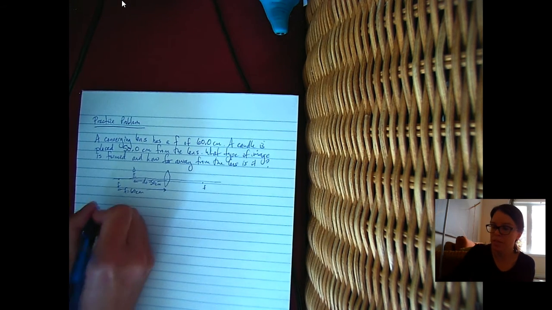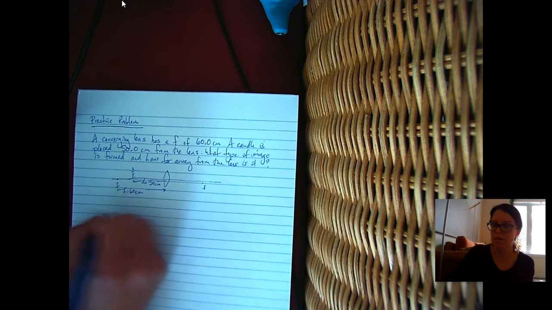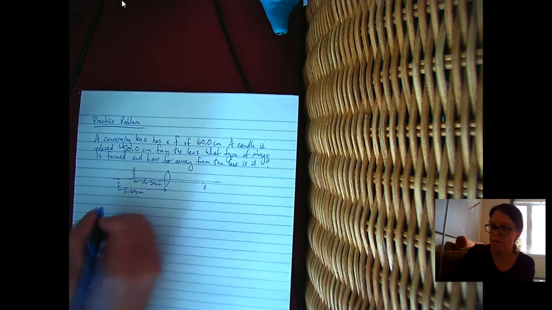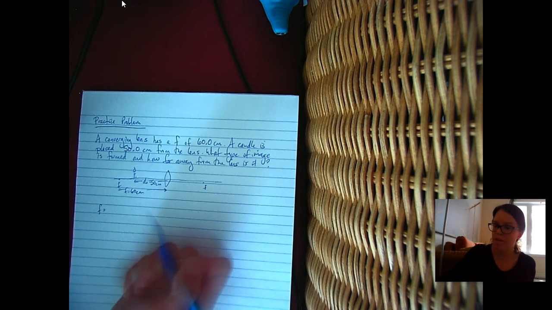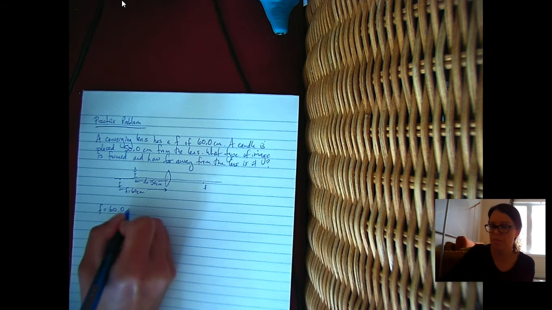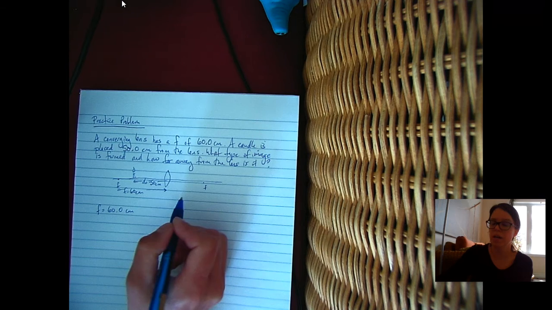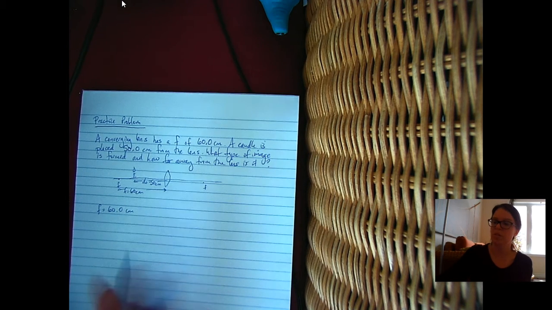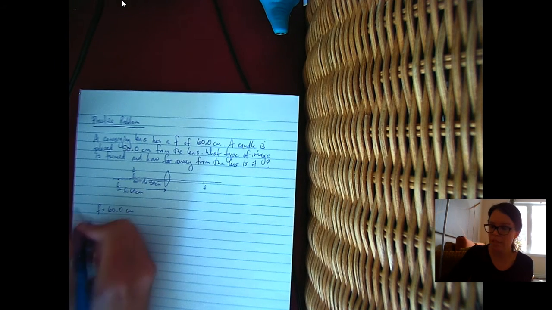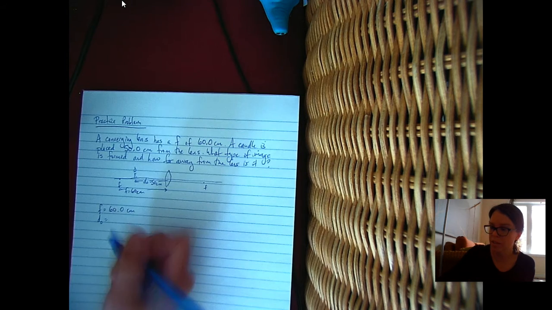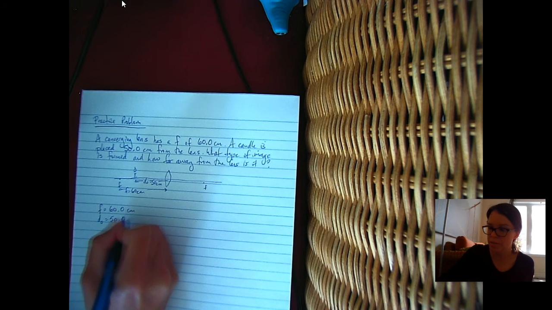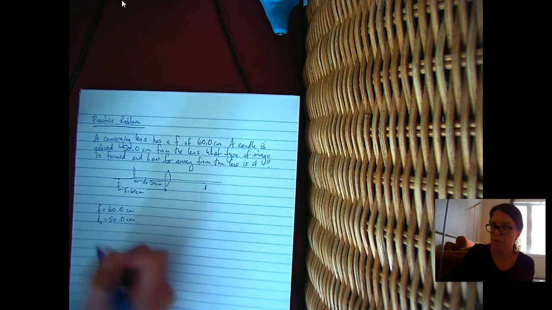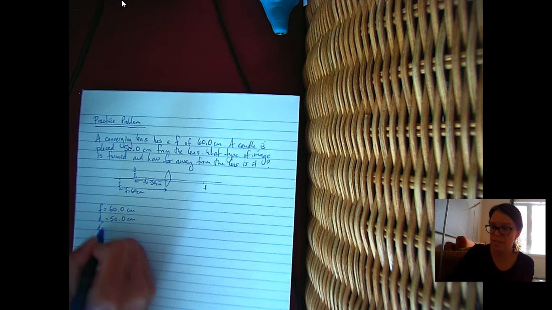I'm not going to write given and required and all that. I'm just going to do it. So start with what you know. From the question, F equals 60.0 centimeters. And you don't have to sketch out a picture. I just like to visualize it, but you can just go right to solving. We also know the distance of the object. We were told it's 50.0 centimeters. And what we are required to find is the distance of the image.